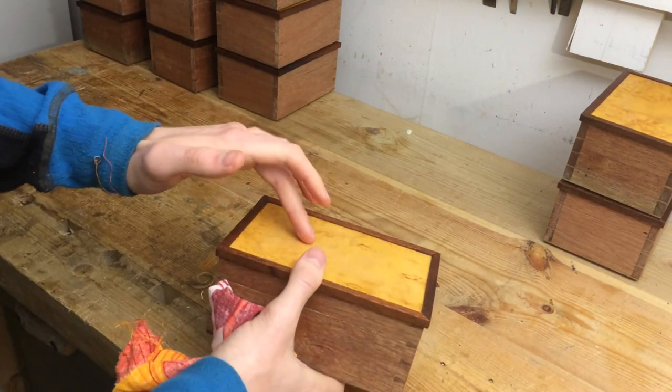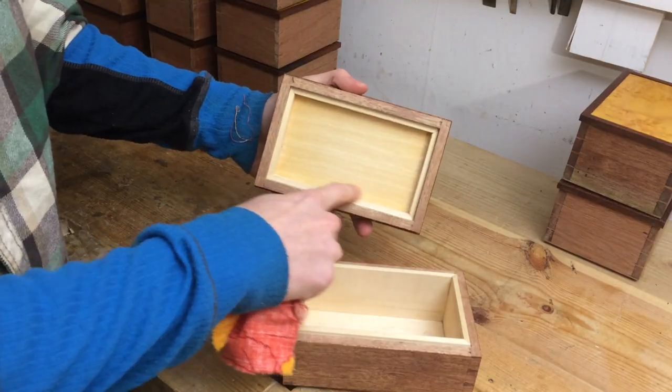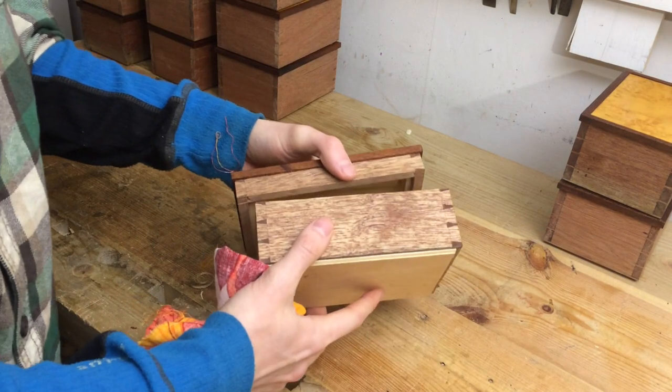The tops are birch burl veneer on an MDF core. The bottoms are birch plywood. And the lining on the inside is European lime. It matches the birch very closely, but it's much easier to plane.